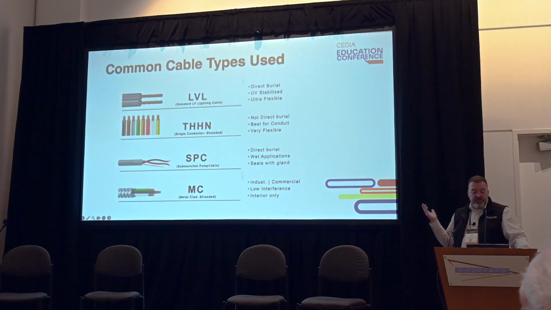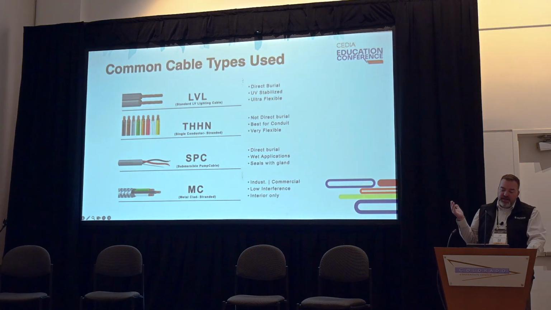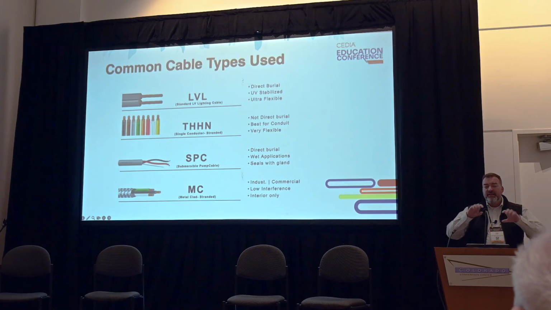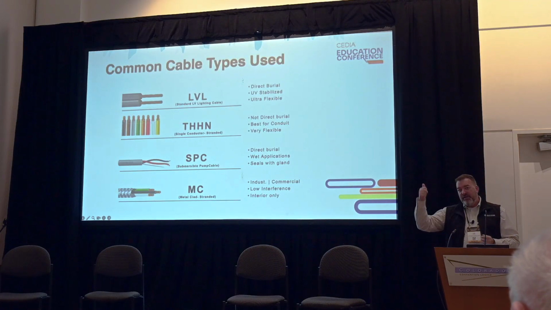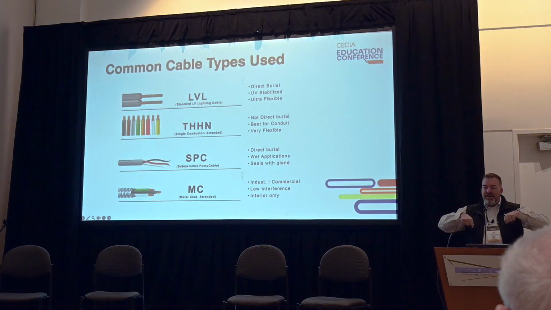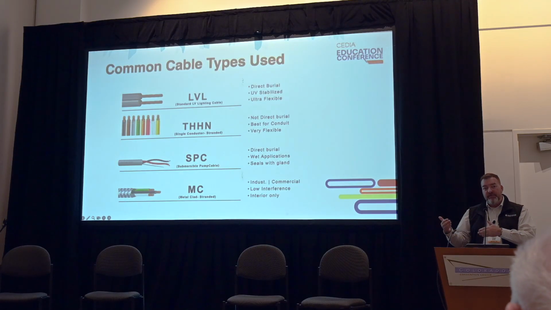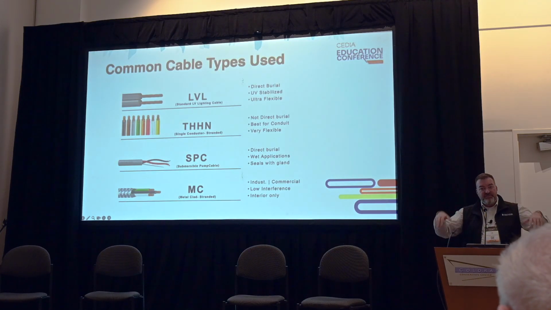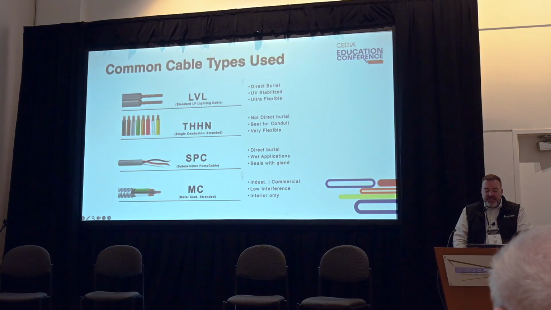Common types of cable: obviously the LVL, the standard low voltage lighting cable, is direct burial, UV stabilized, and super flexible. We use a stranded cable because you could use solid core cable like you use in the house, like Romex, but if you try to put that out in a landscape, it's stiff, so you never want to use that. The beauty of multi-strand landscape cable is that it allows us to move with the landscape. It's flexible through the seasons, and that's what makes it so handy for us. The THHN, again, is a stranded cable, but it comes in individual colors.